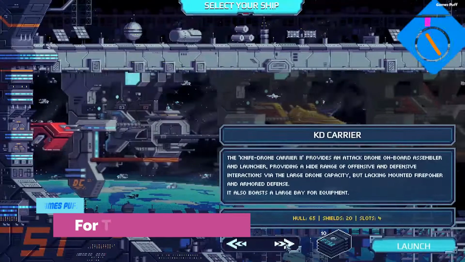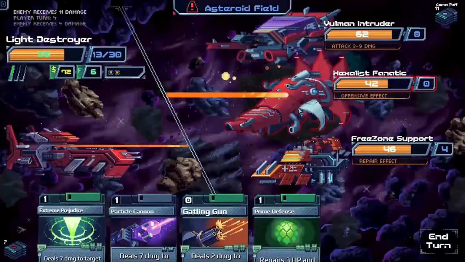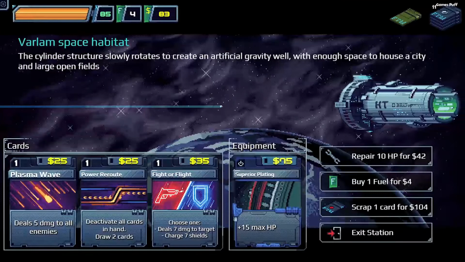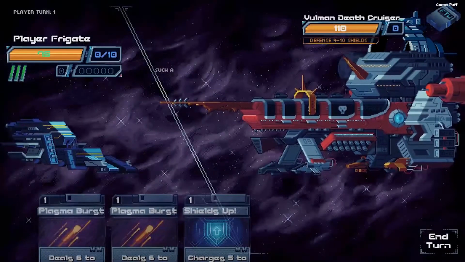Next up we have For the Warp, a roguelike deck-building game set in the cosmos. Increase your chances of survival by learning new cards and adding them to your deck. Battle your way to the warp gate across randomly created systems. Allies and enemies, ancient civilization ruins, and strong ship technology await you in this epic adventure.